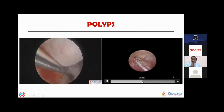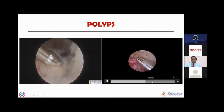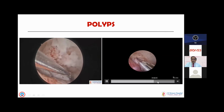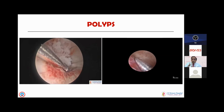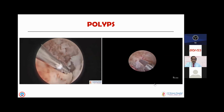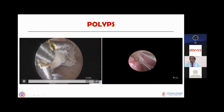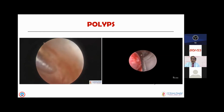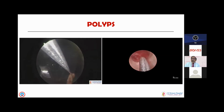and this sort of long polyp will very easily come out of the internal os, even if it is not dilated, and you can use a grasper to grasp it properly and then squeeze it out and bring it out of the canal. Well, if at all the polyp is big, you might use the electrode to lyse it and then bring it out, because polyps always have to be sent for biopsy. So this is the way of dealing with polyps, where we use it. You can see how beautifully you can grasp it and get it out of the canal and the external os.